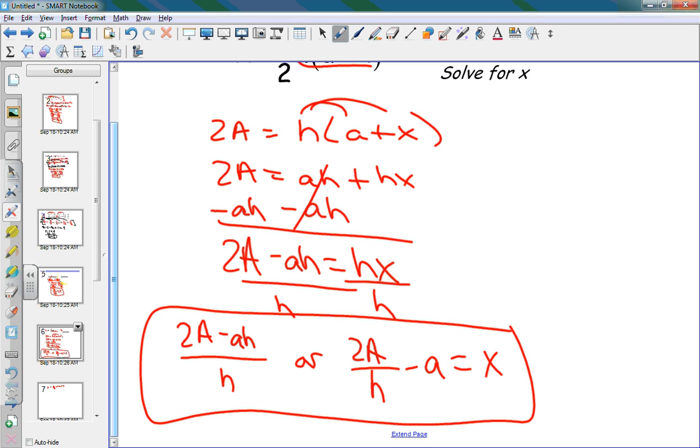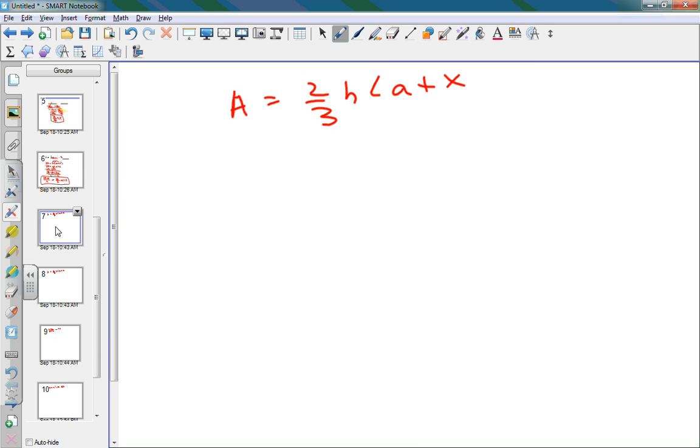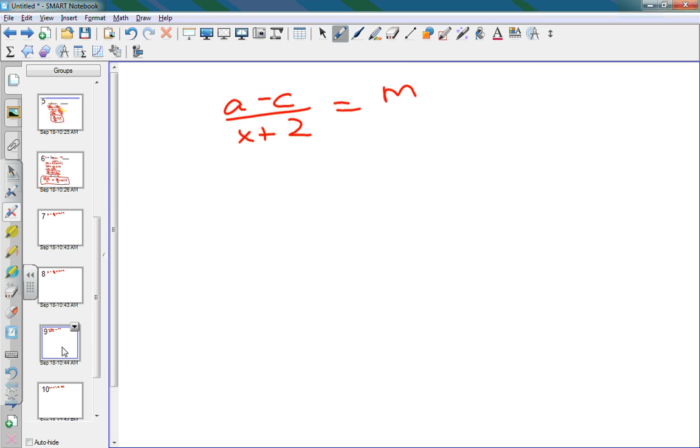Now, let's do another one. How do I solve that one? You have 1 minute. Solve for x. Okay, so put this over 1. Why do I want to put that over 1? A fraction equals a fraction and cross multiply.